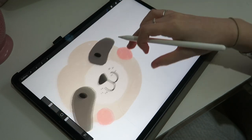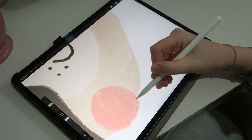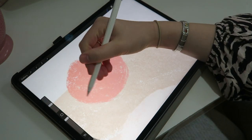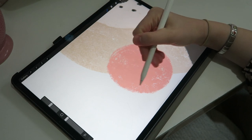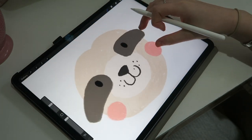So at this point, as I'm just creating each layer of the face, and I will be moving on to the body as well, I will add in textures and shades, shading and things like that after. This is just to get the basis of the drawing together.